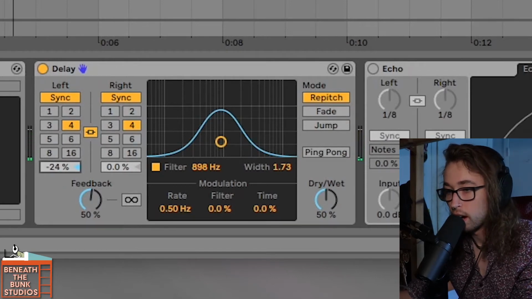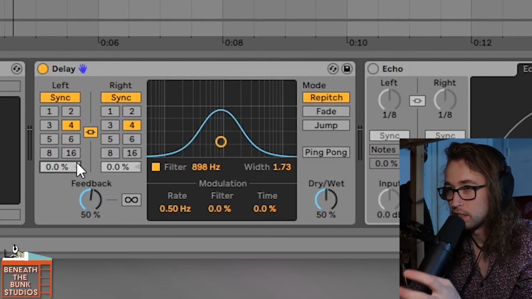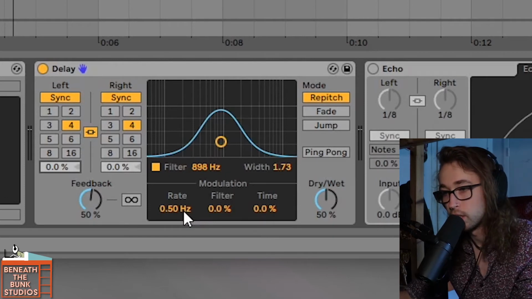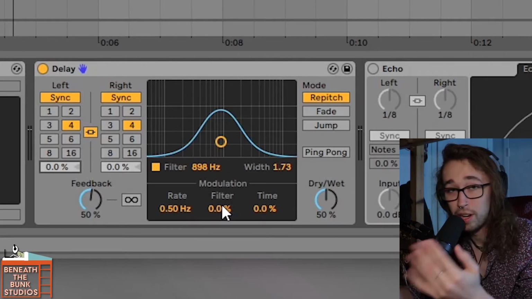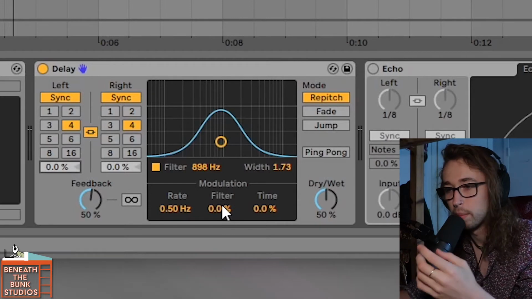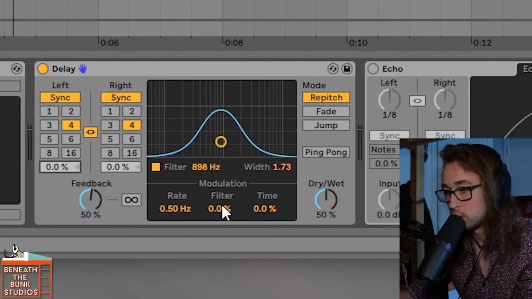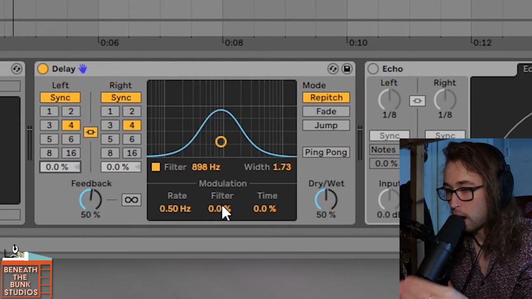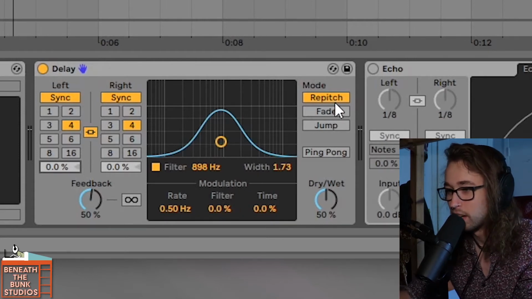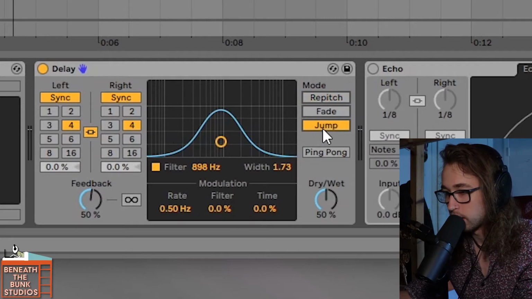So you could really hear how much more lo-fi the delayed signal was than the original signal. That's what that's doing. We also have some modulation, which is some frequency modulation, and it just modulates the pitch pretty much. It's very nice when used subtly, can have some really cool experimental vibes when used dramatically, really get some wow, wow, wow, wow kind of stuff going on that really doesn't sound very musical, but sounds kind of funny. Different modes for how you want it to sound when you're changing the delay value. We're not really going to get into that.